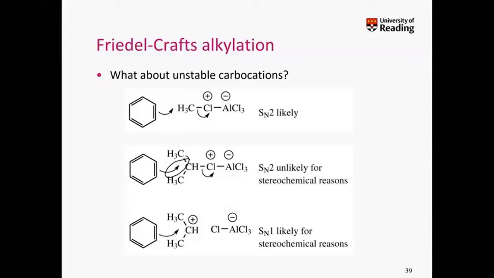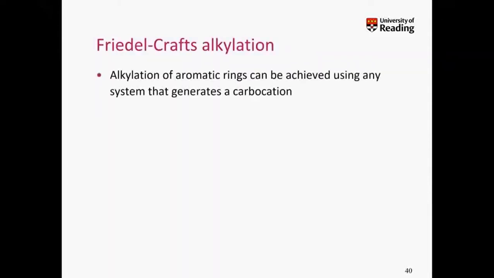Okay. So that's adding an alkyl group. That's adding this kind of CH3, an sp3 hybridized carbon. But we can also do an sp2 hybridized carbon. So we can try and add things which are slightly more difficult, and we can do that in a couple of different ways. So first of all, any way we can generate a carbocation would allow us to do this kind of reaction.